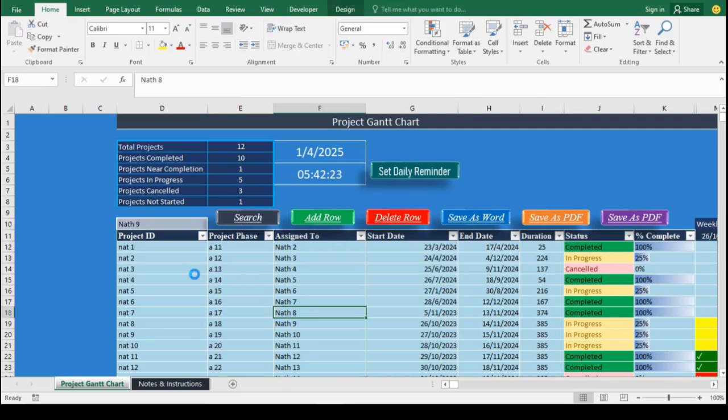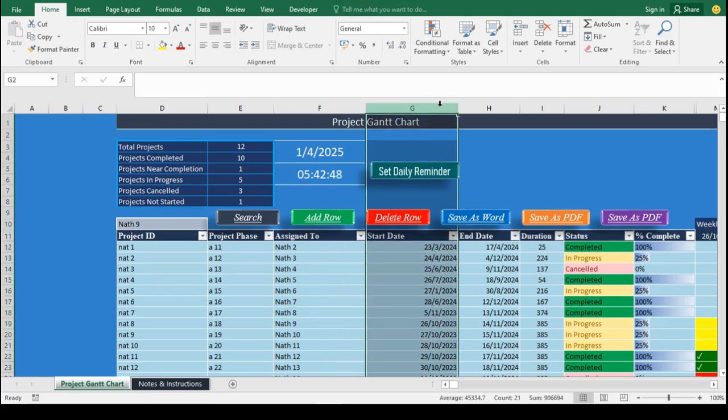I have also created buttons that enhance your Excel workbook's functionality. These buttons let you search for data, add new entries, delete rows, save work, and filter tables. Using these buttons streamlines your workflow, making data management easier and more efficient. They save time, reduce errors, and boost productivity. If you want to learn how to use these buttons, please check my link for the Project Management Workbook Overview tutorial in the description below.